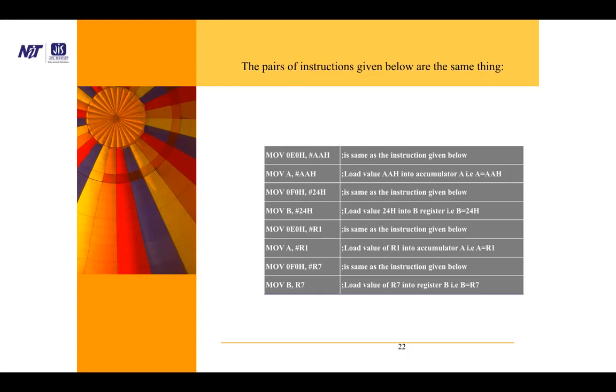MOV 0F0H, #24H is the same as MOV B, #24H. MOV 0E0H, R1 is the same as MOV A, R1. MOV 0F0H, R7 is the same as MOV B, R7. They have the same meaning.